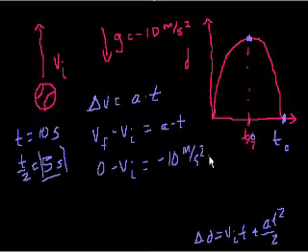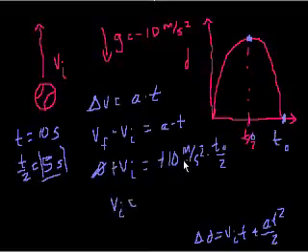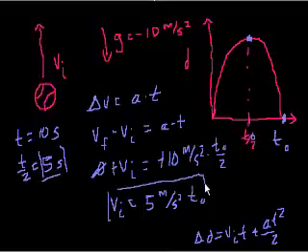So it's acceleration times time, but at this time, the time is going to be t sub naught over 2 times t sub naught over 2, right? So once again, this 0 doesn't matter. We can multiply both sides times negative 1. We get plus vi. And we get vi is equal to 10 divided by 2, 5 meters per second squared t sub naught, which was exactly what we got in the previous video when we used this formula.